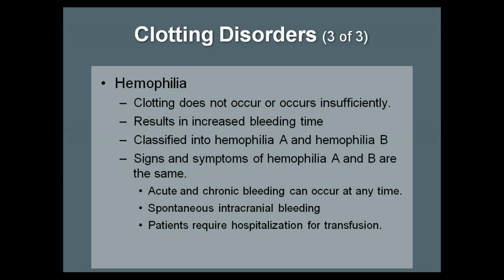Hemophilia. So this is the opposite, where clotting doesn't occur. So lots of extra bleeding, and a couple different types. I'd be familiar with these. We're not going to talk about them at length, but yeah, could be the source of like an intracranial bleed, like a spontaneous one even. And many times these patients will get transfusions.